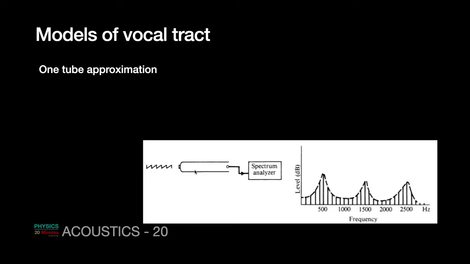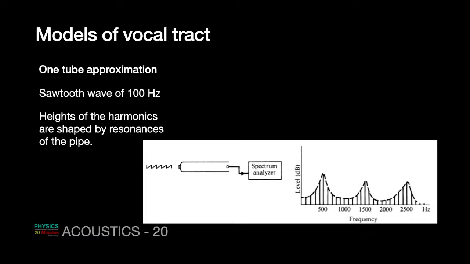In this case, the original source, the sawtooth, gets multiplied by the resonant amplitudes. So if there is a higher resonance at 500, then the 500 hertz frequency will become stronger. Then the 1500 hertz frequency will become stronger. Then there will be a dip. Then the 2500 frequency will become stronger. So if you drive it with a sawtooth wave, all you will see is this kind of structure. And that's a very interesting thing.